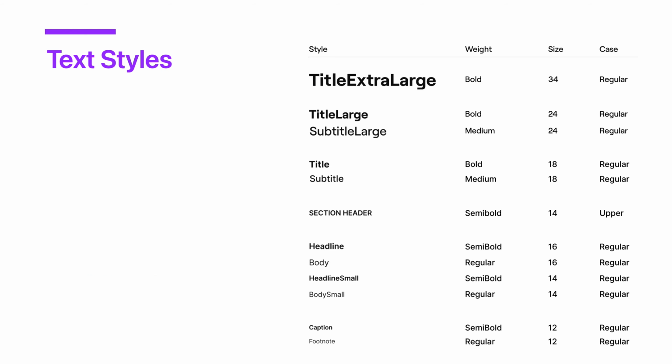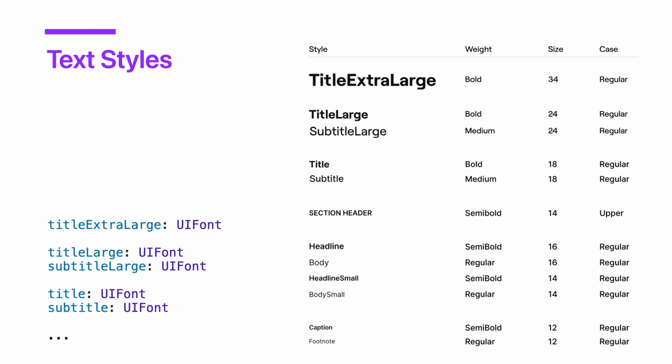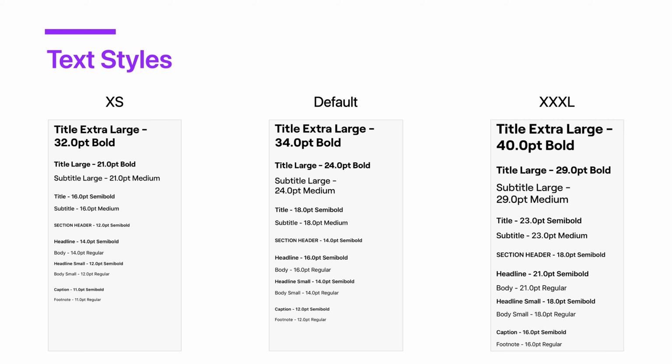Next up, I want to look at text styles. So within the Twitch app, we have 12 custom text styles. We're also using a custom font, and we have pretty much everything covered. Most of these sizes come in both semi-bold and regular. And again, we have them defined in code so that when we're getting a design and the design is using a title or a headline font, we can really easily translate this to code. And as a developer, you just have to apply this named font and you don't have to worry about anything else. And you also get dynamic text sizing for free, even with these custom fonts that are backing it.